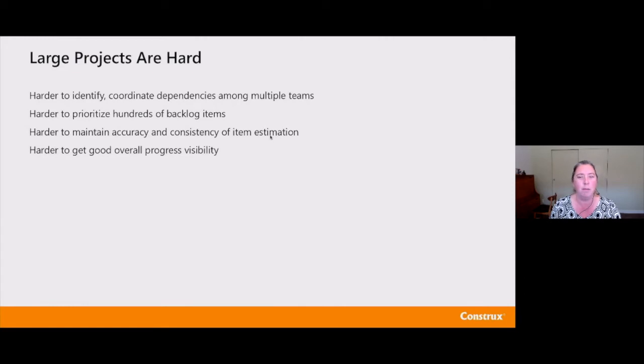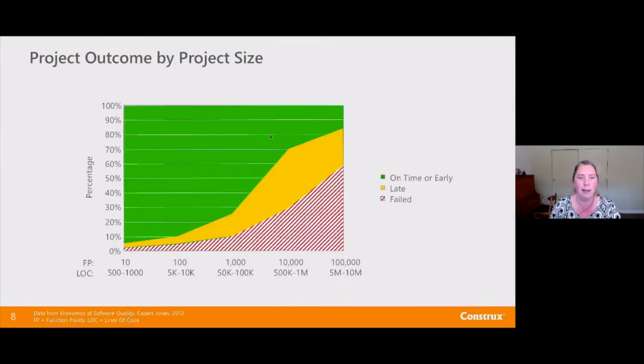to try and have a good idea of how large this effort is going to be. It's much harder to get overall good progress visibility. How do we know when we're halfway through, we're really halfway through? That becomes much more challenging at scale. How do we get stakeholders involved? We don't now have maybe half a dozen, maybe we've got 50 different stakeholders, and how are we going to make sure we keep them engaged, get their input, get feedback from them on an ongoing basis?